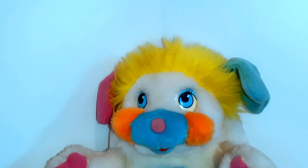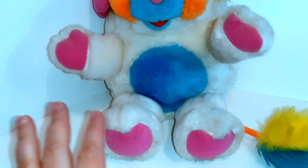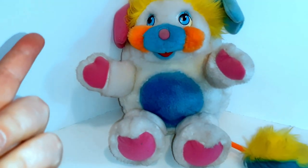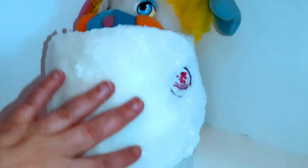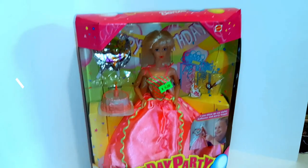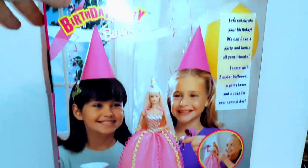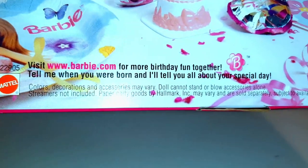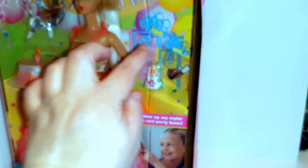You pretty much can't go wrong with vintage Popples. I believe I paid a dollar for this one and it's a little dirty, but I'll put that in the listing and say I'll leave the cleaning up to you, the expert — that's what I like to put in my listings when things need a little cleaning. This part's clean. And then there's Birthday Party Barbie — she has mylar balloons you can blow up, a hat, some blowers, and a cake. She's from 1998. Her box is a little smushed, but I think I can flatten out and fix that.